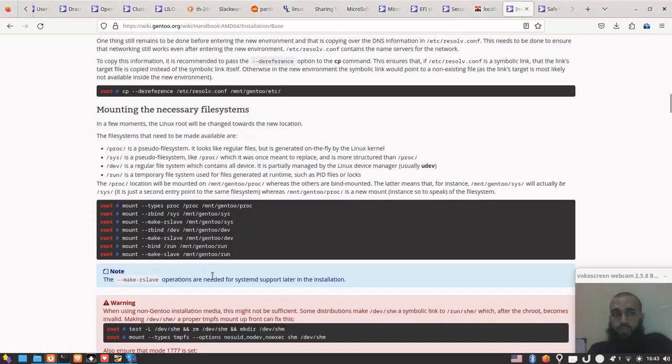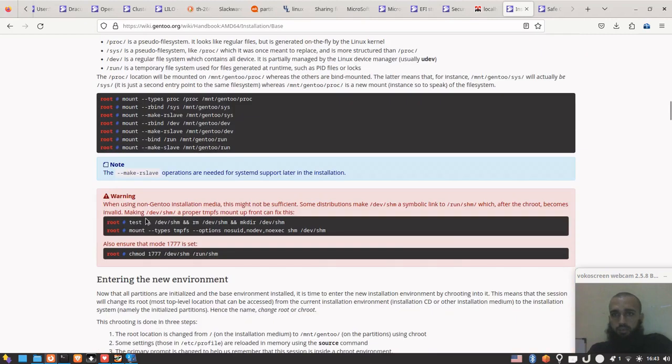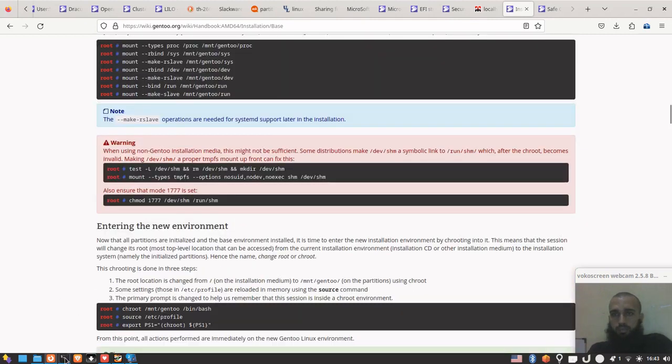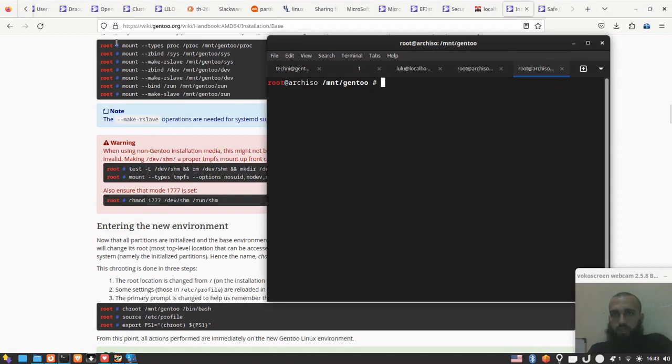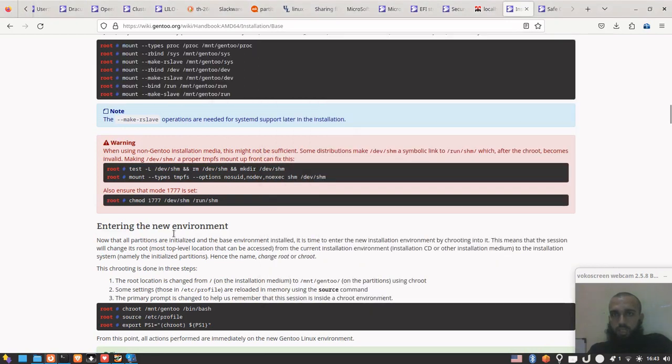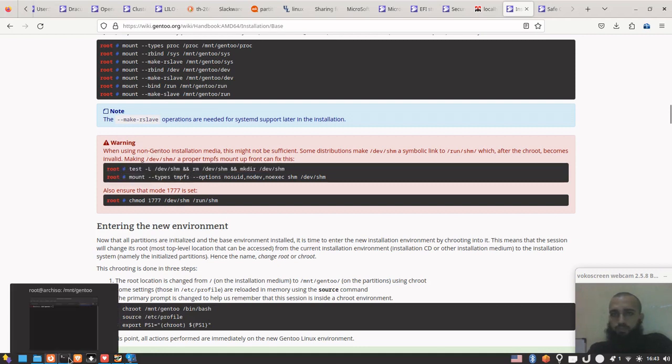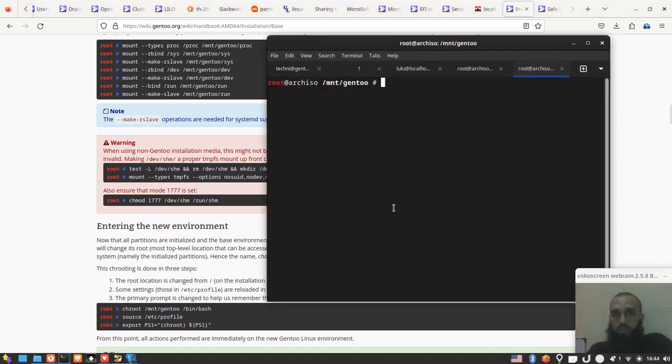Alright, so the next thing, why you should use the Arch Linux ISO, it's because of this. Okay, all of this can be skipped, all these commands, as well as this command. These ones are dependent on the case. You can read the handbook, and you can see if it matches with your use case or not.